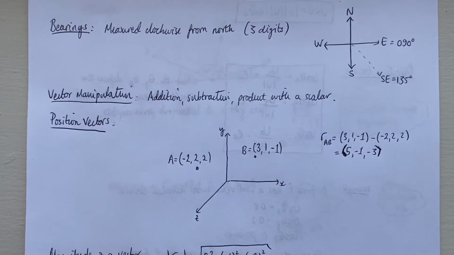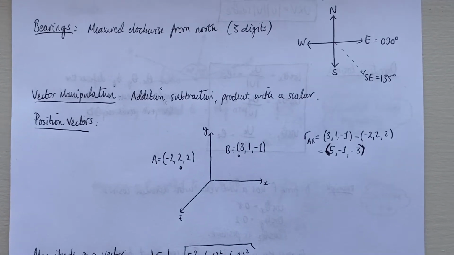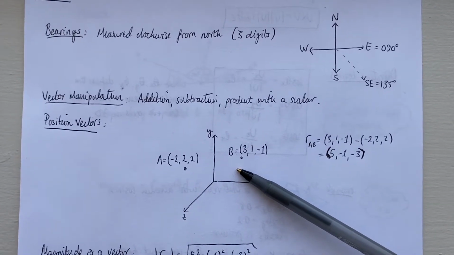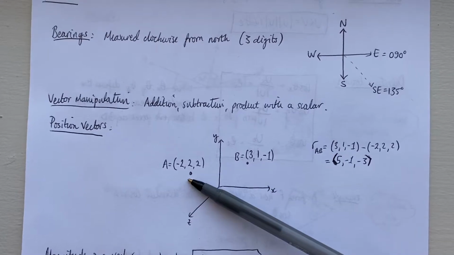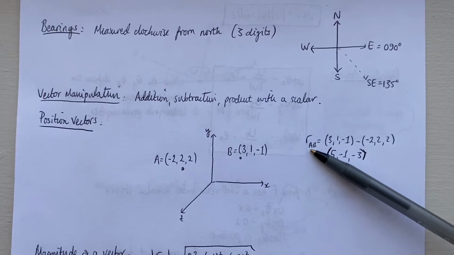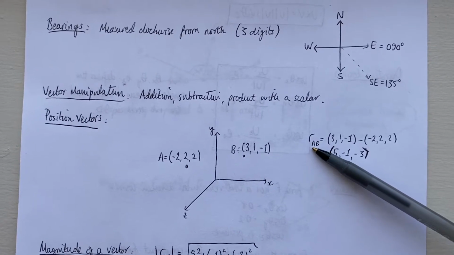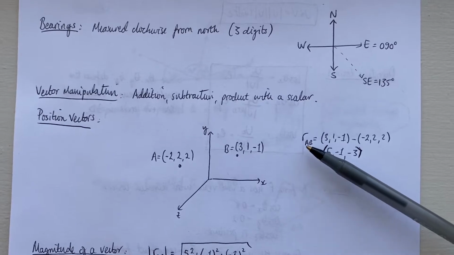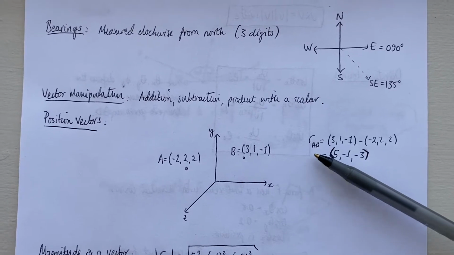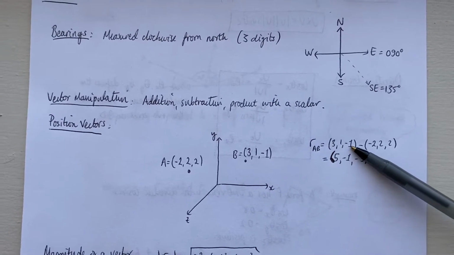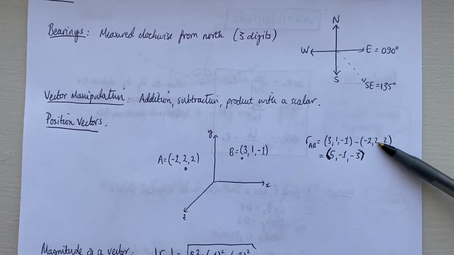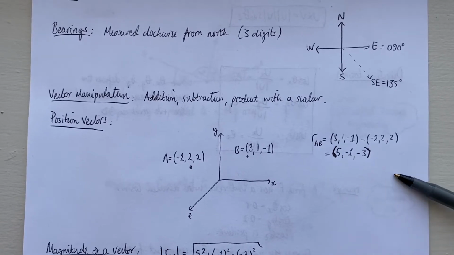Let's also quickly revise how we find a position vector. So given two points here in a three-dimensional space, we can work out the position of B relative to the position A, and we call that the position vector R sub AB. This is a position of B with respect to A, or in other words, how to map position A onto position B. And to find that vector, we take B and we subtract A from it, the coordinates of B, subtract the coordinates of A to find the position vector.